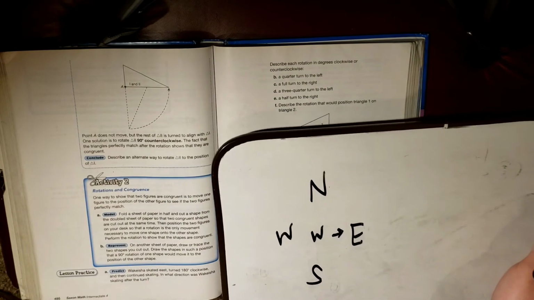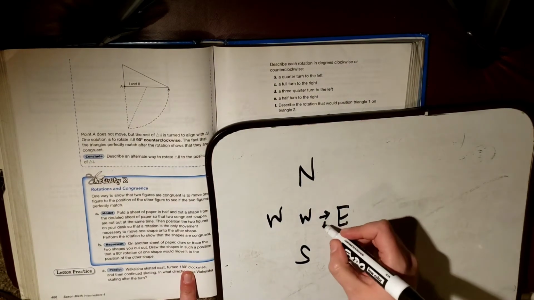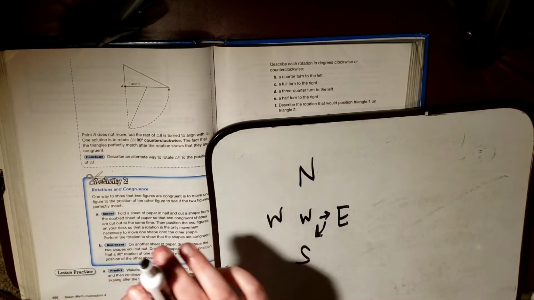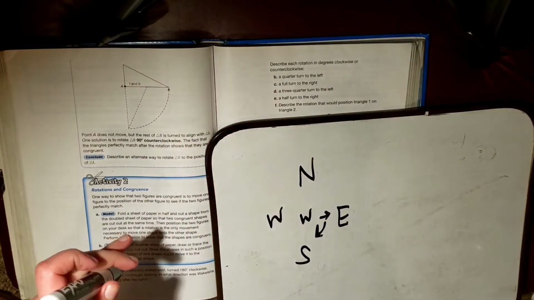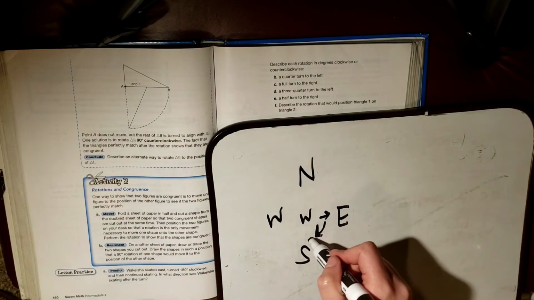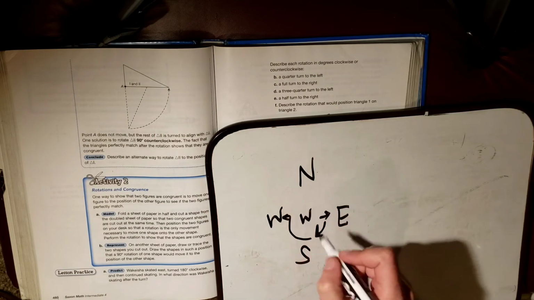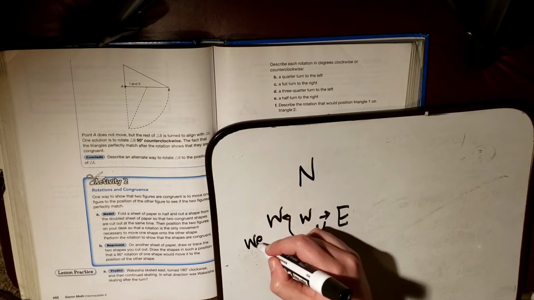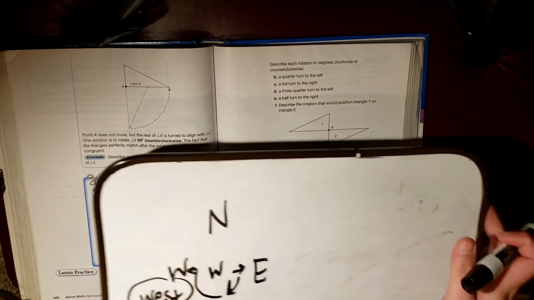So she's going east. She turns 180 degrees clockwise, so she's going to go this way because that's the way the clock goes. And remember, we talked about 180 is you're facing forward, you do a 180, you just turn around. So she's just going to keep going, and now she's going to be facing that way. So in what direction was she skating after the turn? West.